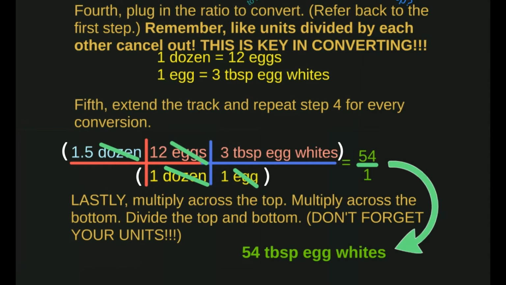Basically, I'm going to tell you this. When in doubt, put a parenthesis in. They'll work out in your calculator no matter what. The calculator will read it right even though you can't. Because here's the problem. This works out fine if you just did 1.5 times 12 times 3.5 divided by 1 times 1. But the only reason it worked out is because that's 1 and 1. What if they were different units or different numbers? That means you'd have a problem.